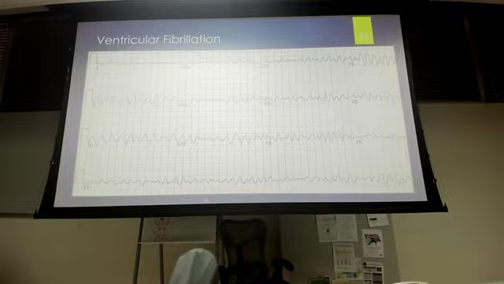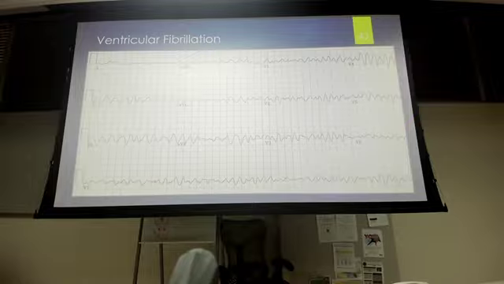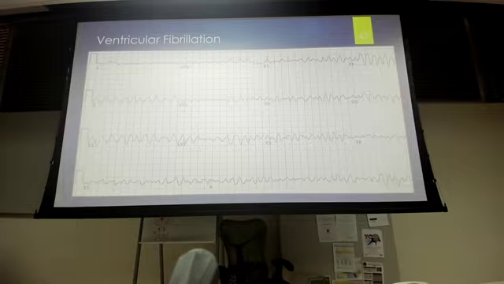This is an EKG of VFib. So in this VFib, we can see what might be a couple of beats of VTAC in here. But what we'll see is the fibrillatory waves in between what we might think are R waves, but we don't really see a lot that's clear. Over here, I would agree with any of you who said, would you say it looks like VTAC, or would you say it looks like V flutter? This up here.